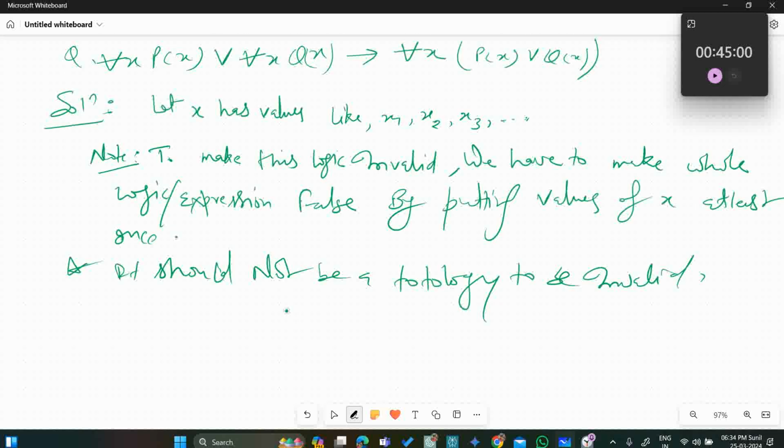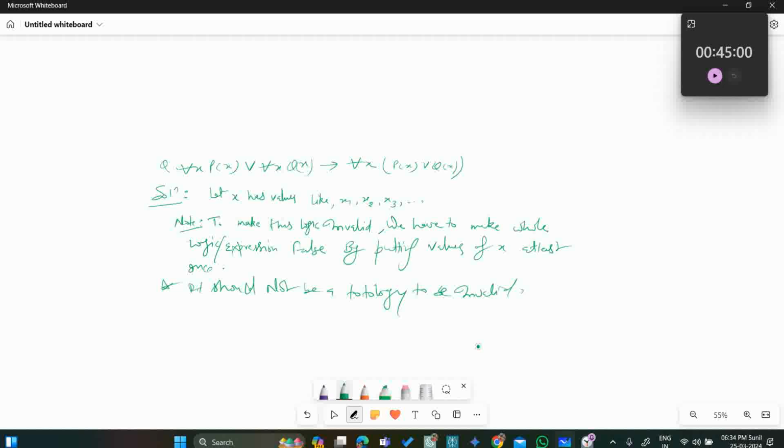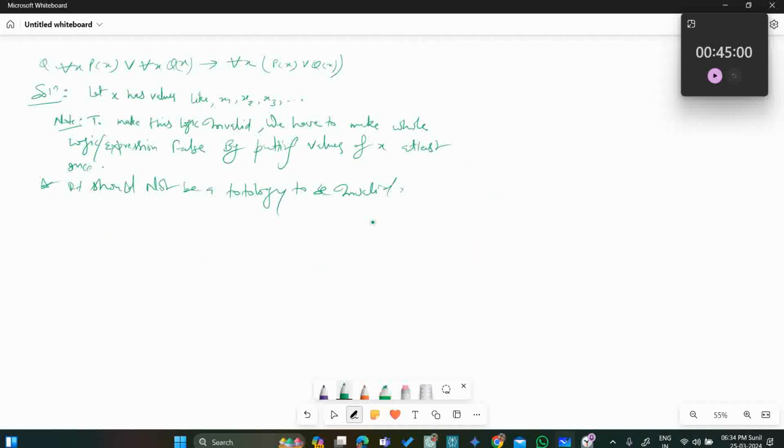Let me change the pen color. All right, then it will go like this: P of x1 and P of x2 and so on, for all x, or Q of x1 and Q of x2 and so on, implies what?